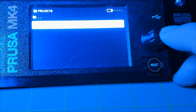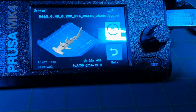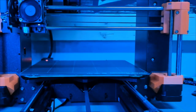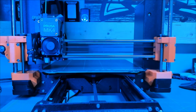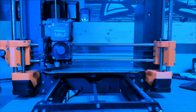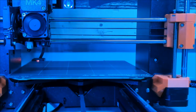Now I'm going to try to time this. Watch. I'm going to hit that. It's going to show us what we need. There we go. And we're going to go ahead and print. And then the printer is going to come to life. So right now what it's doing is doing its adjustments. So now the bed is heating up.